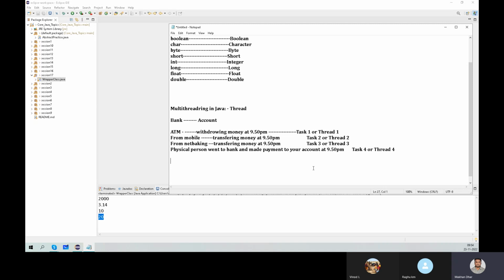We can do it in two ways. One is process-based multitasking, which is multi-processing.